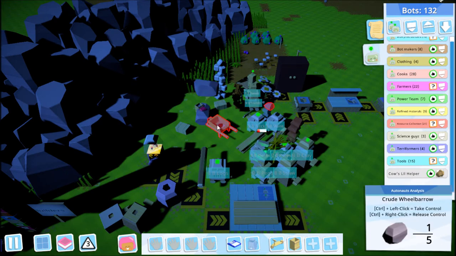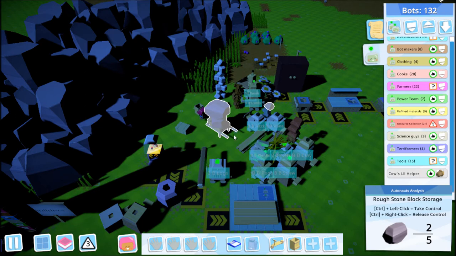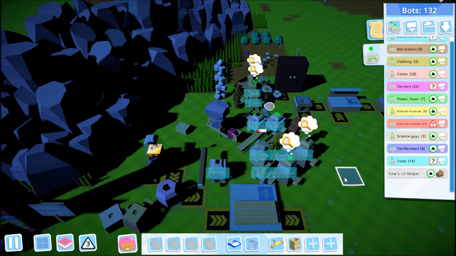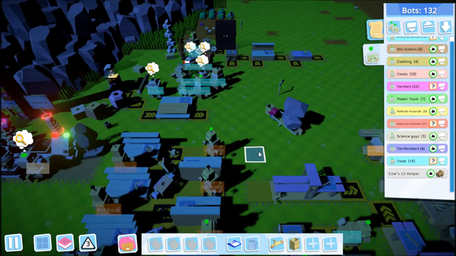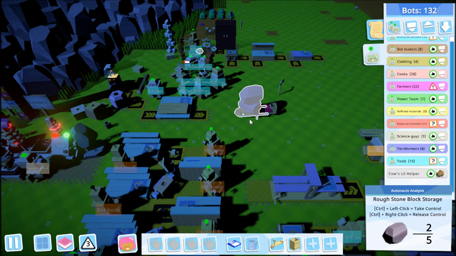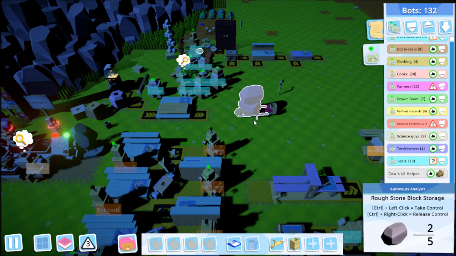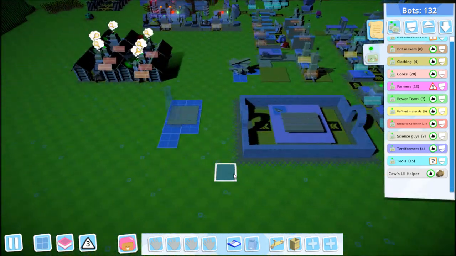Now, I can only pick up one rock, but I can put five rocks in the wheelbarrow. And I can still move the wheelbarrow faster than I can walking with one rock. Okay.